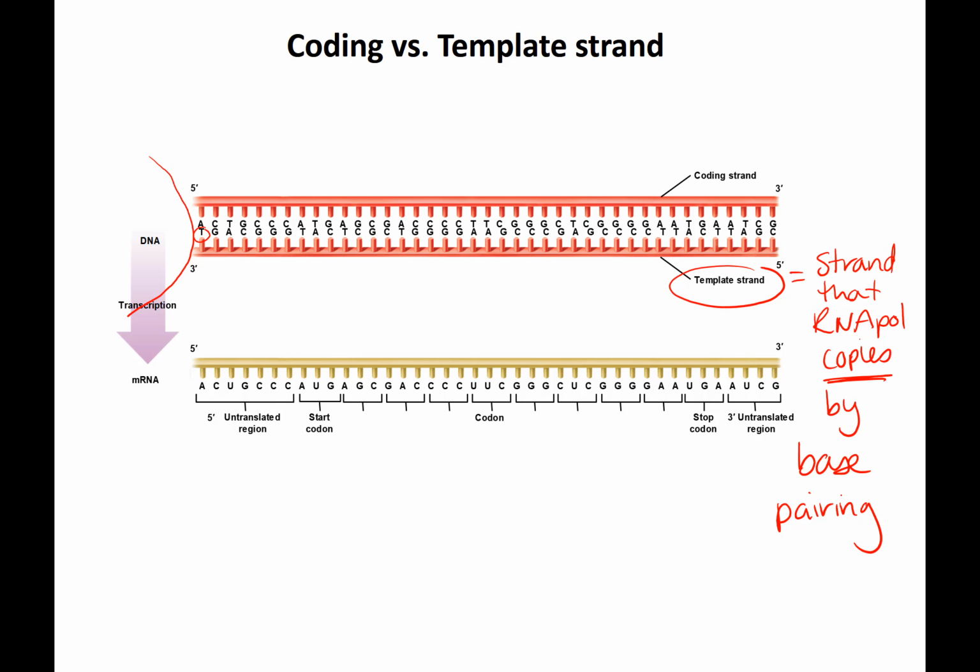And wherever there is a T on the DNA, it puts an A. And a G, it puts a C. And then remember that there are no T's in RNA. So wherever there is an A in DNA, you put a U for RNA. Right? So we have an A here. We copy it, or base pair it with a U. C and G and G and C and the same thing, T and A and U. So make sure when you're checking your RNA strand, it never has any T's. Okay. Everywhere you want to put a T, stop and write a U.